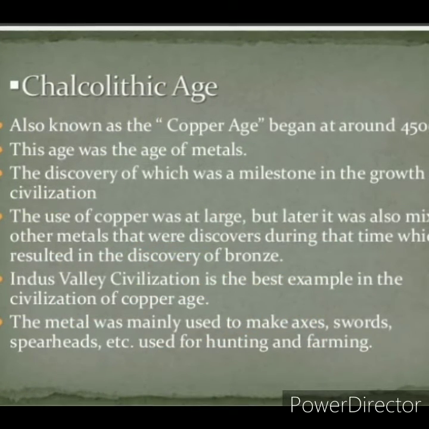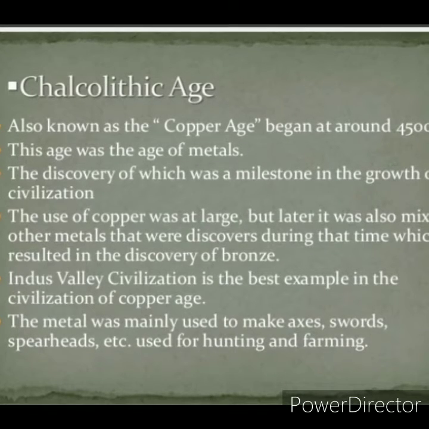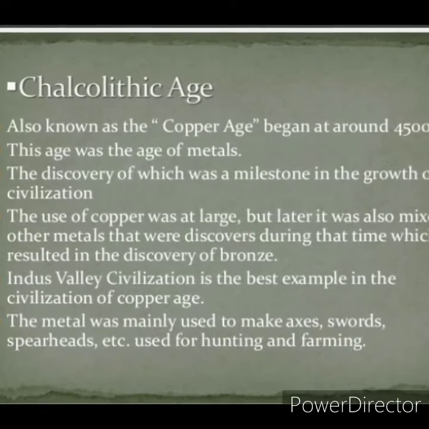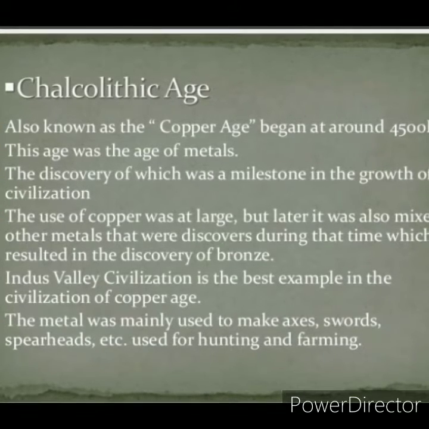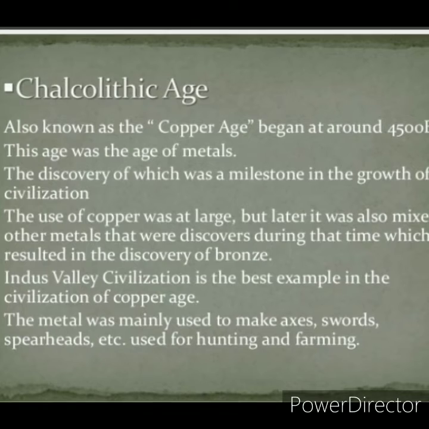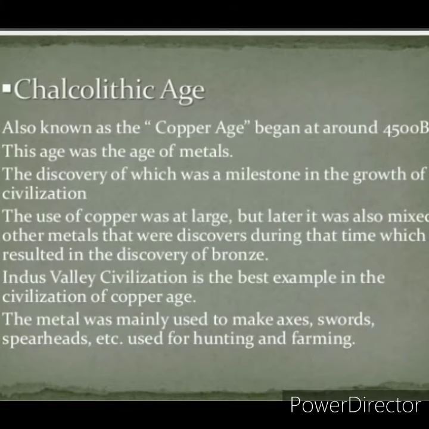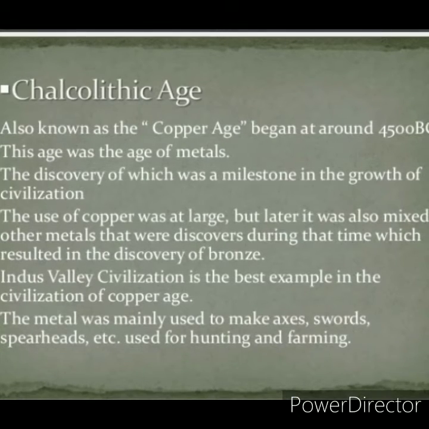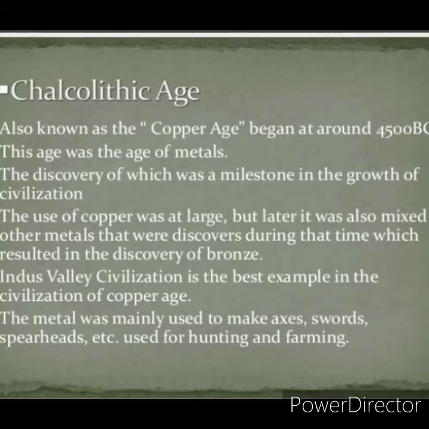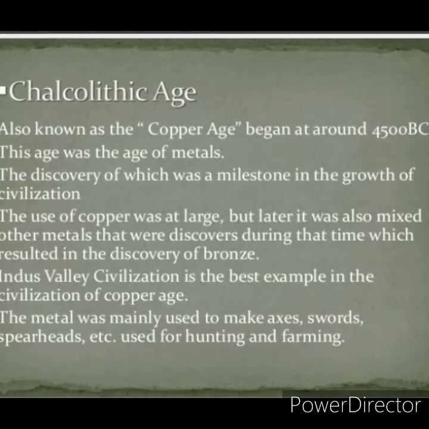Now the Chalcolithic Age is also known as the Copper Age. It began around 4500 BC. BC means before Christ. This was the age of metals. The discovery of copper, the discovery of bronze took place in this era, the discovery of which was a milestone in the growth of the entire civilization, the development of mankind.